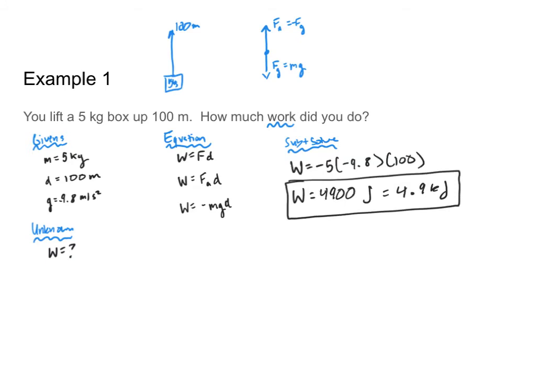Now, one thing I want to mention is that, just like energy, work is a scalar. So I don't have to worry about the direction that the work is going in. My work can be positive or negative, and we'll talk in the next video about the difference between positive and negative work. But what it does not indicate is the direction that the work is going in. So if I pull to the left or if I pull to the right, the work done is going to be the same.